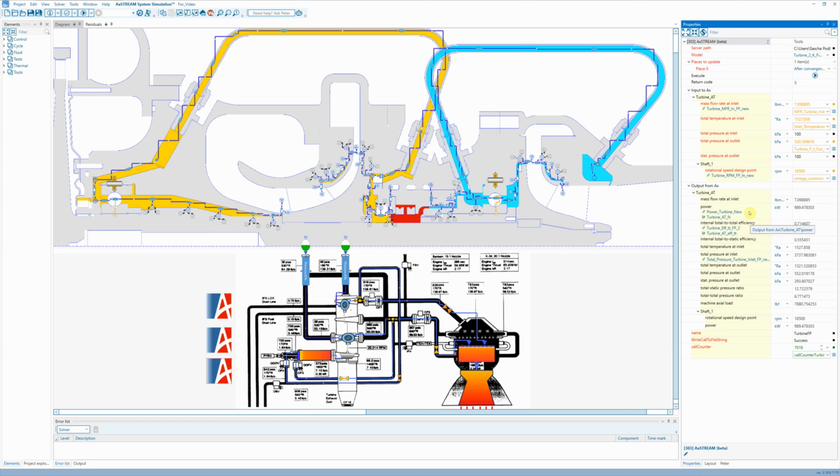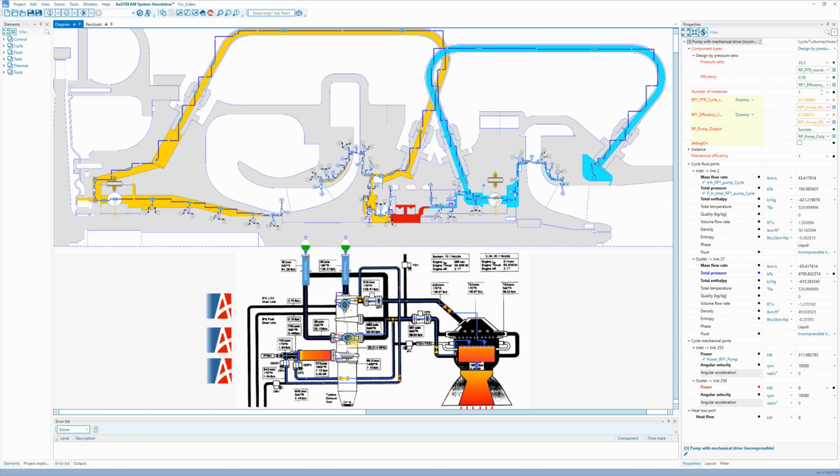We then receive these parameters like efficiency and pressure ratio, which are then automatically passed back to the cycle during the iteration process. This approach allows us to have a complete view of everything that is happening, not only on the system level, but also with accurate performance of everything at the component level without having to rely on performance maps. We can easily determine the loads on the bearings, for example.